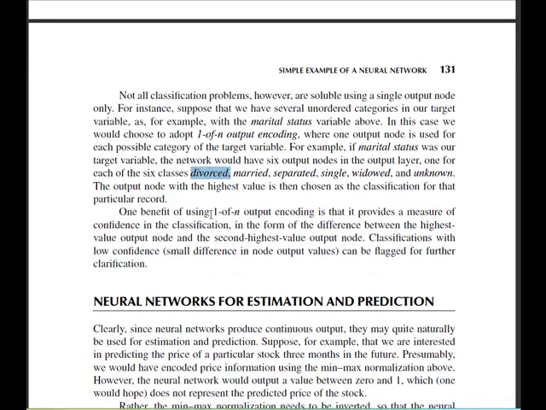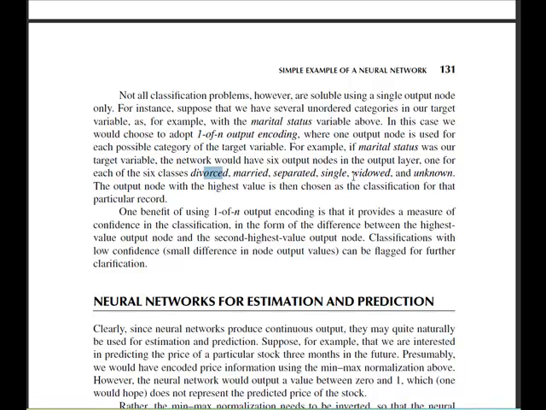Okay? So they're saying that when you do it this way, when you assign these numbers to these outputs, you can sort of treat these numbers as probabilities. So they give you a measure of confidence in the classification. So if this one is 0.7 and the others are 0.05, 0.05, 0.05, 0.05, 0.05, then we're pretty confident about this one because it's so much greater than the others.